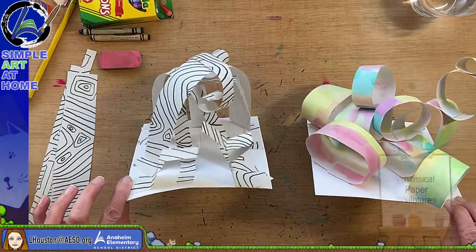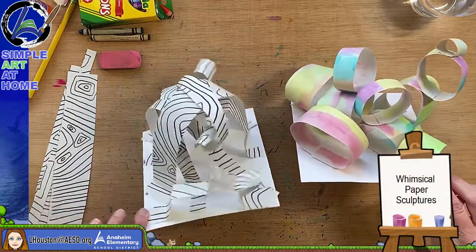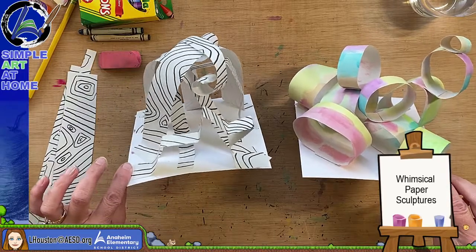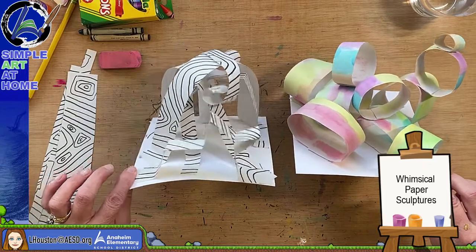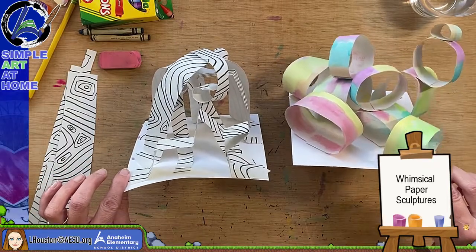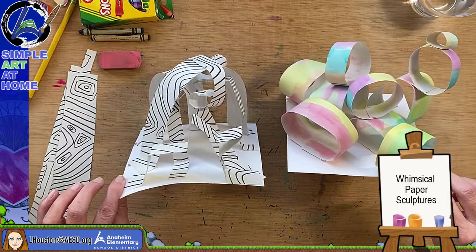And I hope you have fun exploring with paper, with pieces of paper and loops and your scissors and your glue. I hope you have fun and keep going. And I hope you take pictures of your art and send it in to me because I really would love to see how your projects turn out.